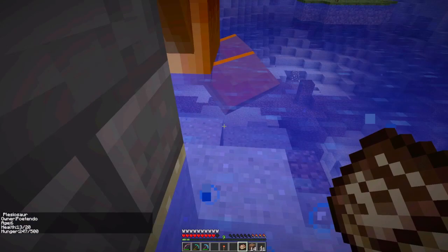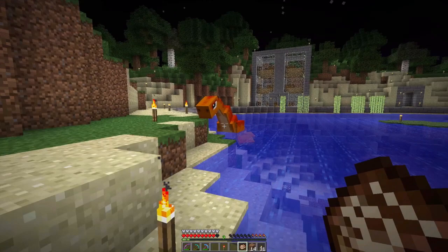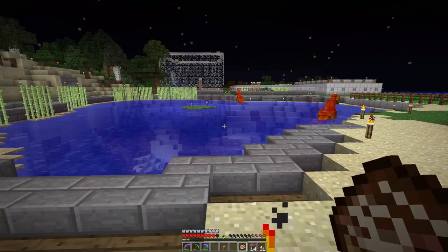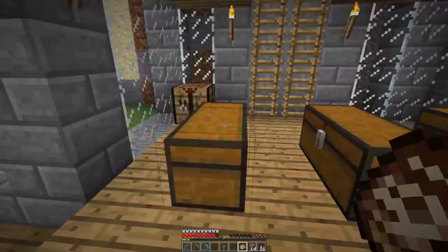I'm stuck in there. I was just wandering around the edge, and I saw two fish sitting on the shore. So either fish spawn specifically for these guys, or I don't know, but they're supposed to fish on their own when they're hungry. If there's water nearby, and there is lots of water nearby, so I'm not going to feed them. I'm just going to see what happens. If they're too stupid and die from starvation, then lesson learned, I'll have to figure out a feeder type of system, but apparently they're supposed to feed themselves, so I'm trusting the game.